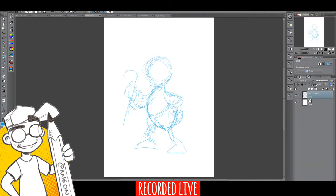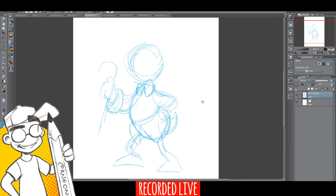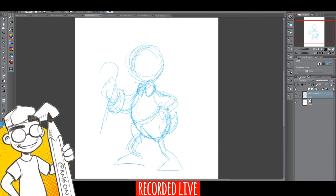Yeah, we're going for the original Scrooge. Now, the colors in the original DuckTales, this is kind of a former Disney colorist secret. They were actually the Italian colors. He had the blue frock. Traditionally, he always had the red frock in the comics, in the U.S. comics. And that's one thing they did get right in the new DuckTales. So they did take a lot of cues from the original Carl Barks comics, which I thought was pretty cool.